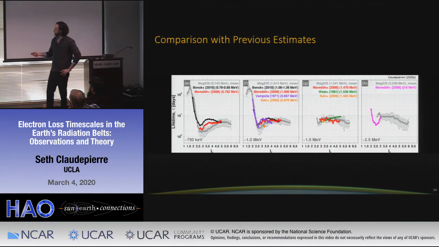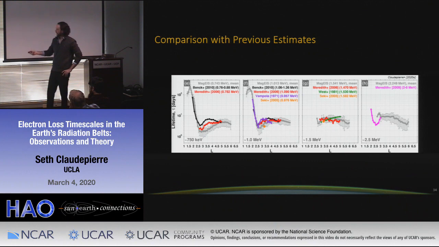This is the one you were just looking at. Now I've just taken some other energy channels and shown them here. This is 750 keV. Again, reasonable agreement. There's some disagreement in here. We actually think that this might be some contamination issues with some of the earlier measurements, and I can talk about that at the end.